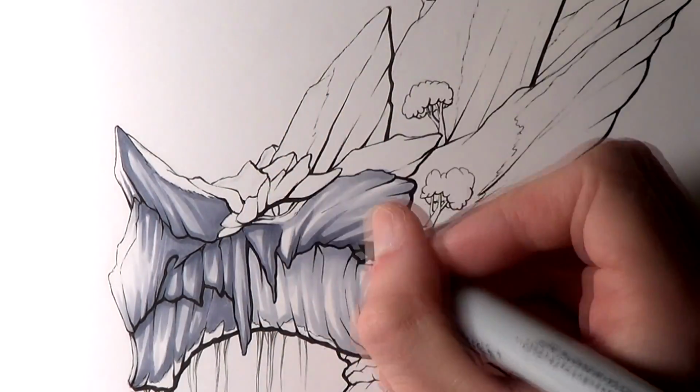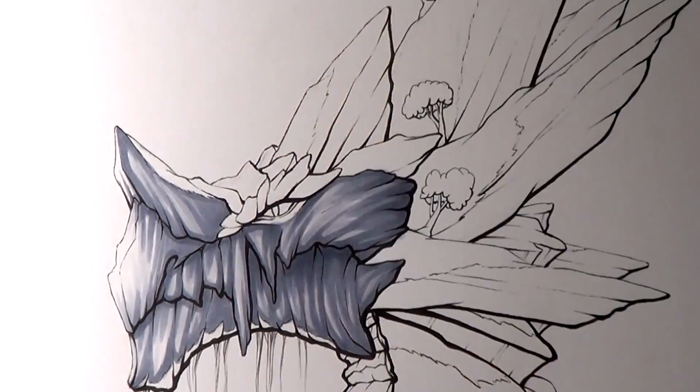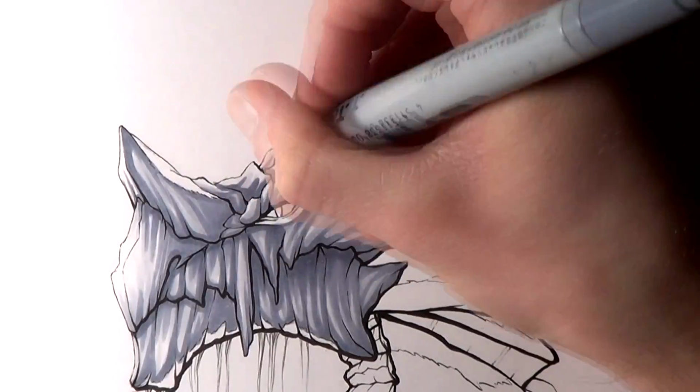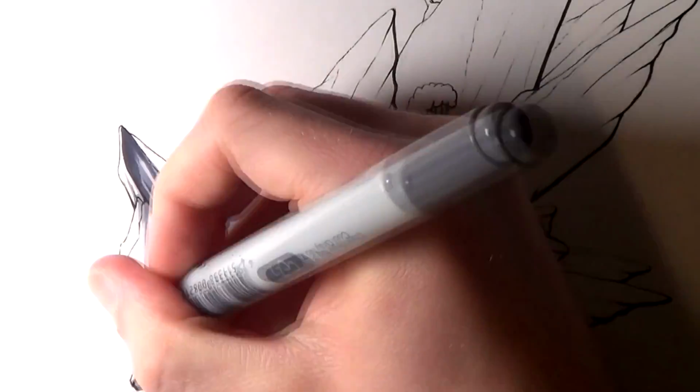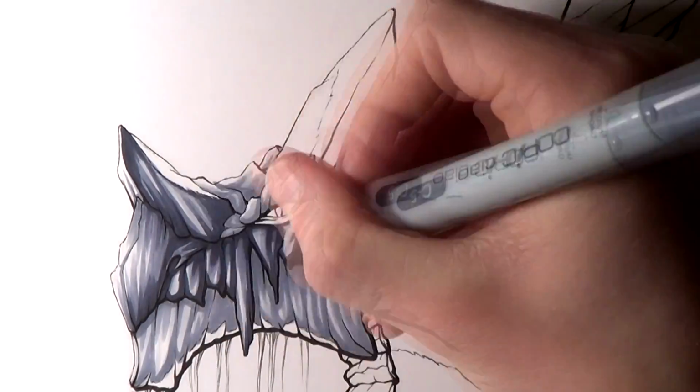And just building up the layers of shading, adding streaks of shading to show that rock texture. And then once I was happy with how that was looking, I started adding the darkest shading with the cool grey 7. And I found that once I started placing that darkest shading, it really started to add depth to the drawing, and it really helps to add more shape to the rocks overall.